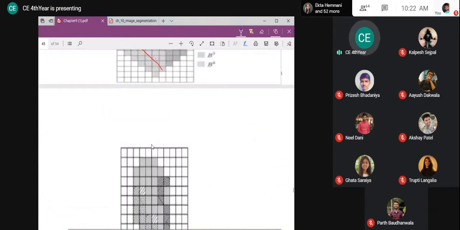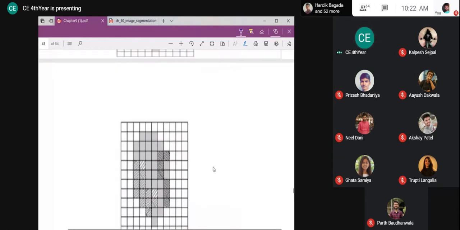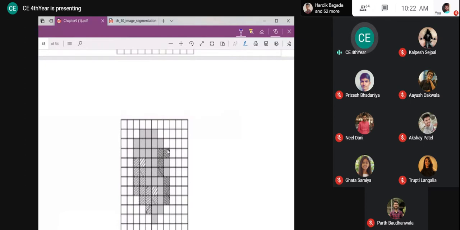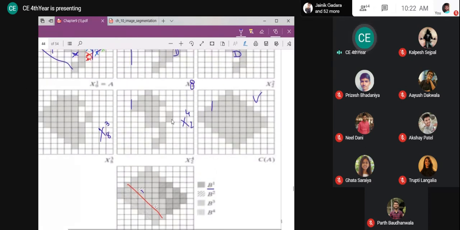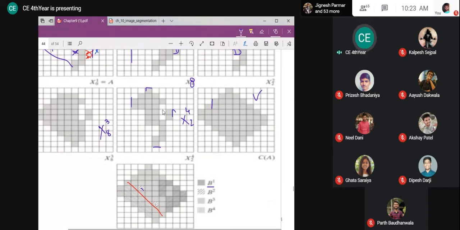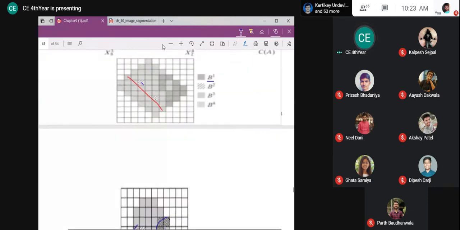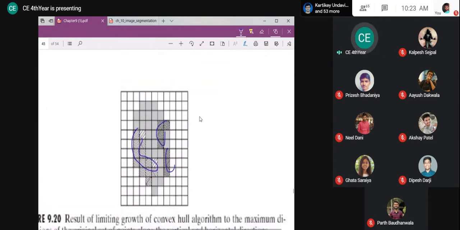So if you limit the boundary in your expansion, instead of expanding in all directions, if you can identify this was the shape, only these points are added, otherwise your shape is as it is. Of course, you can identify the maximum. You can find the coordinates where my object is located, this coordinate and this maximum limit, and then you can put a condition that if it is going beyond this range, stop. Okay, any doubt so far in convex hull?